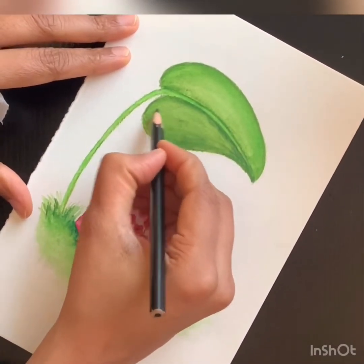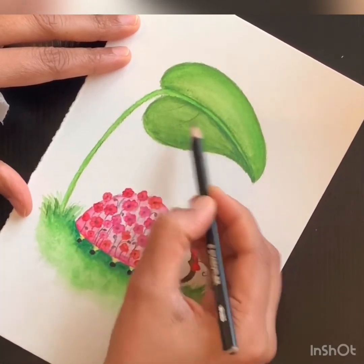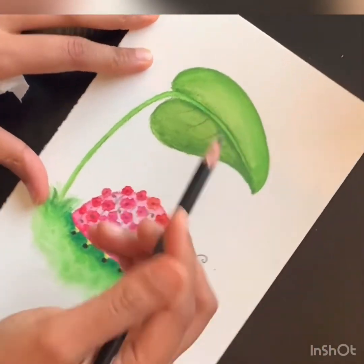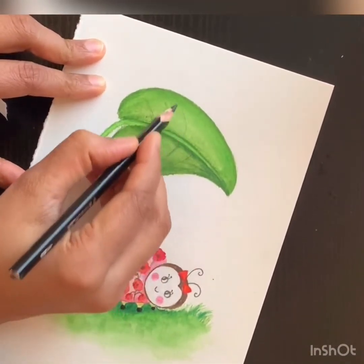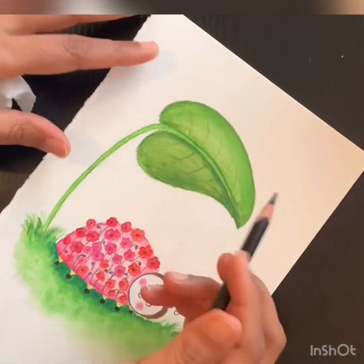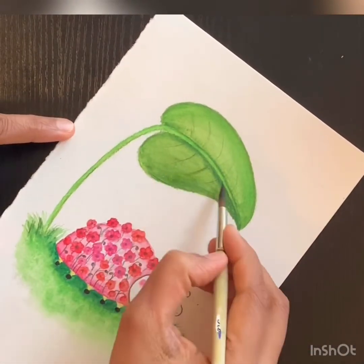Now let's do some veins in the leaf. So I'm going to take that black and kind of do these very light veins, and as you draw them, just don't put too much color, don't put too much pressure, just draw the ones which go alongside the way the leaf is folding, but very few and with a little bit of distance, and very light, don't want too dark. And then use water to blend that.